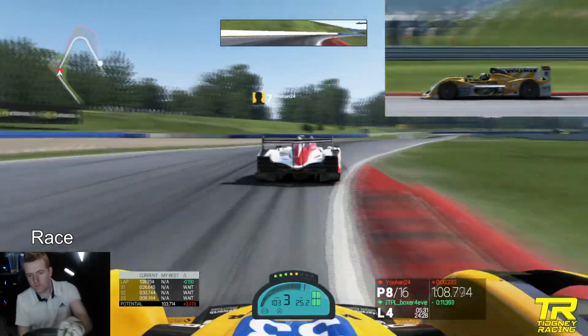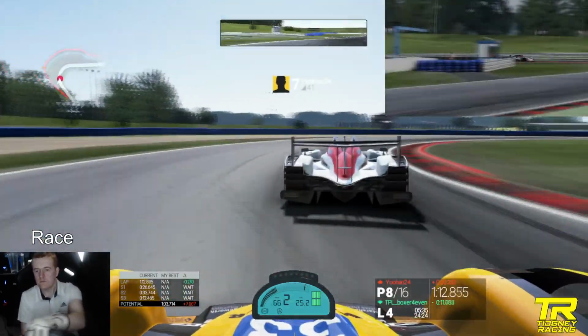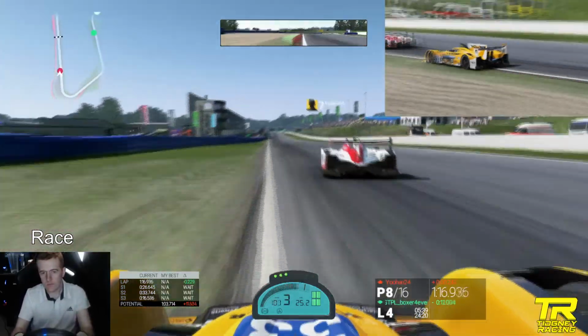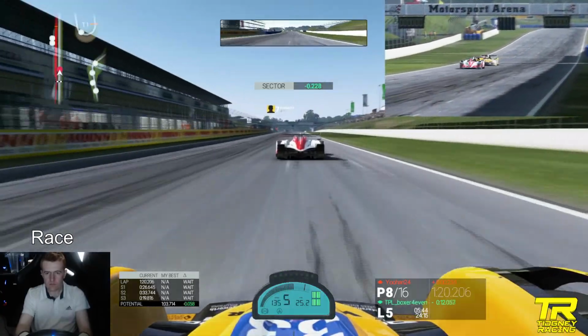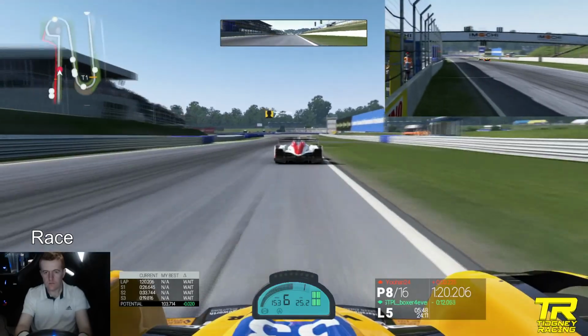Now this track for overtaking is solid. There's hardly any places to overtake. There's not enough real slipstream to, you know, get them in the braking zone or anything like that. And I want to do it cleanly, you know, and I do want to overtake Johan. I want some pride in this, so I'm going to try and look for a move.